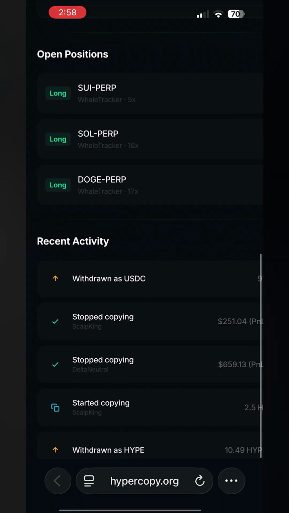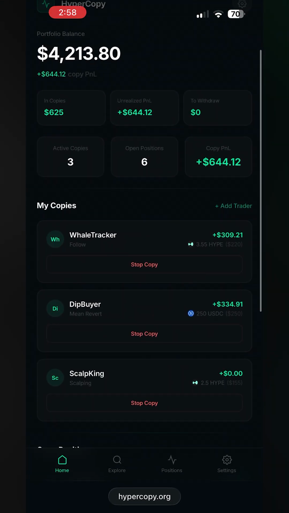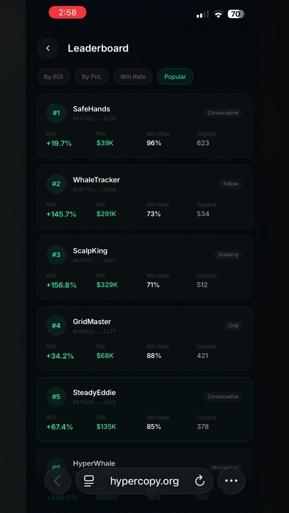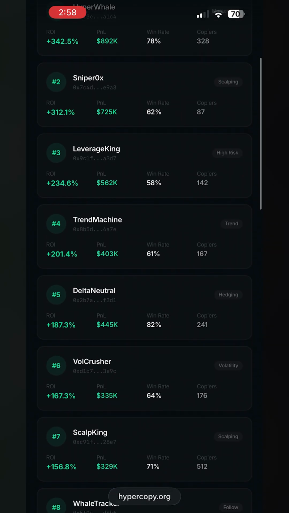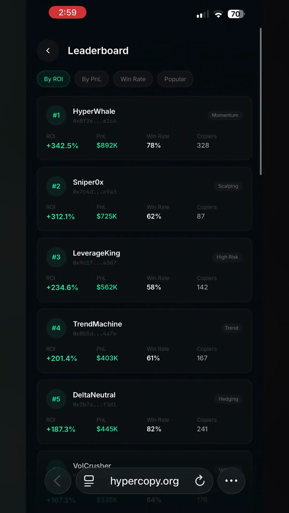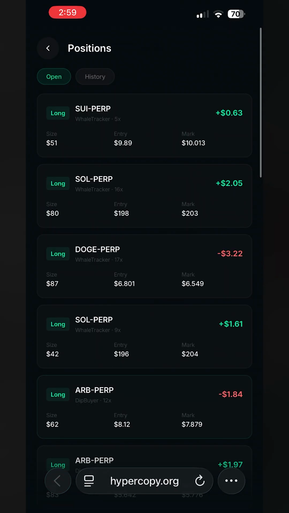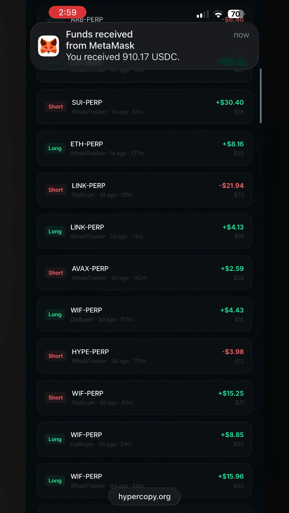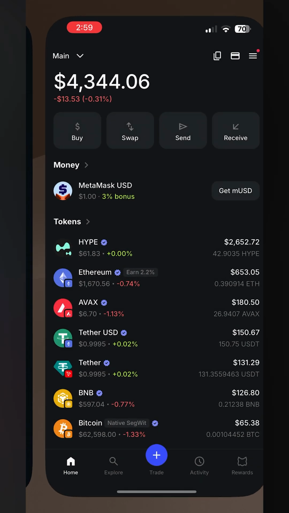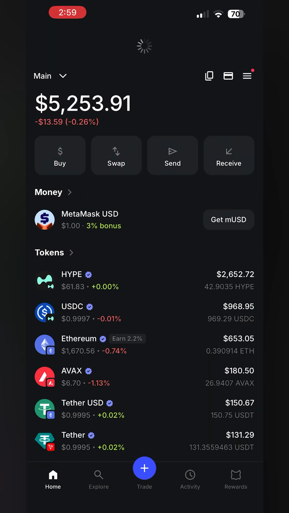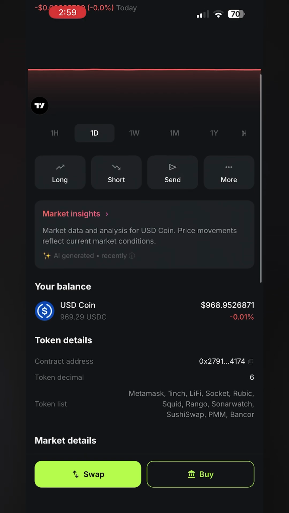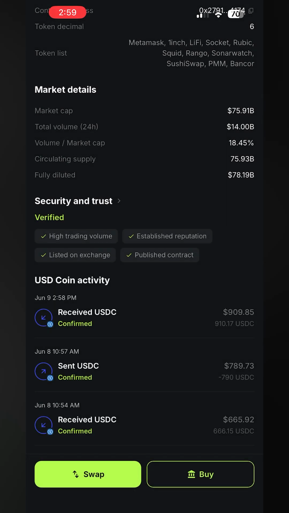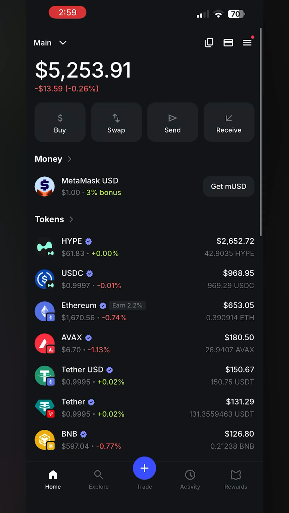So while that's running in the background, here's the easiest way to understand the technology. The platform connects to publicly visible trader activity on Hyperliquid. When selected traders interact with the market, the system can respond according to rules that have already been configured. That's the basic idea. But what makes the process easier to trust is the amount of information that's available. I can look through activity records, review previous trading behavior, and check historical data directly inside the platform. That level of visibility is important because it helps me understand what's actually happening instead of relying on assumptions.